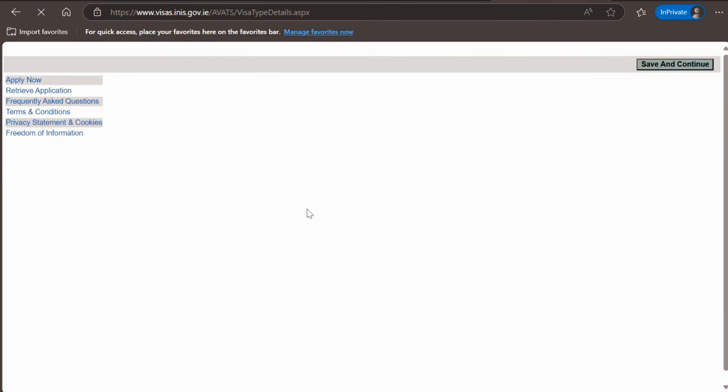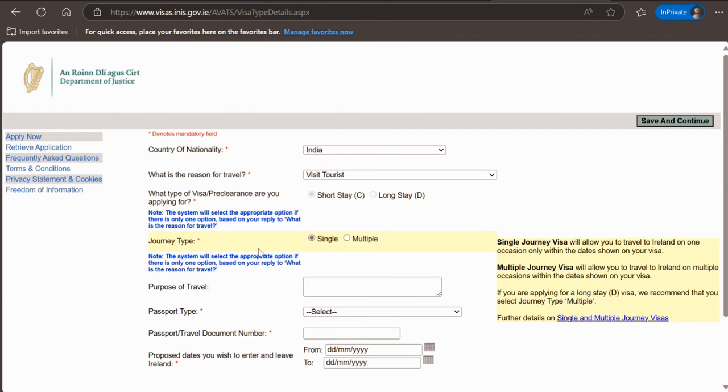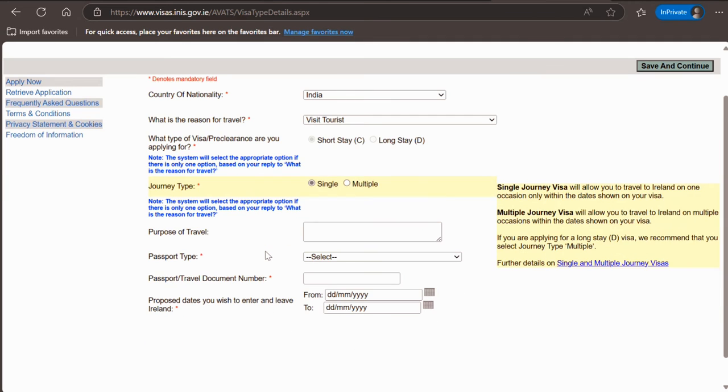India is selected. What is the reason for travel? So let's say you are going as a visit tourist. Short stay C is selected. What journey type? I select single, on one occasion.